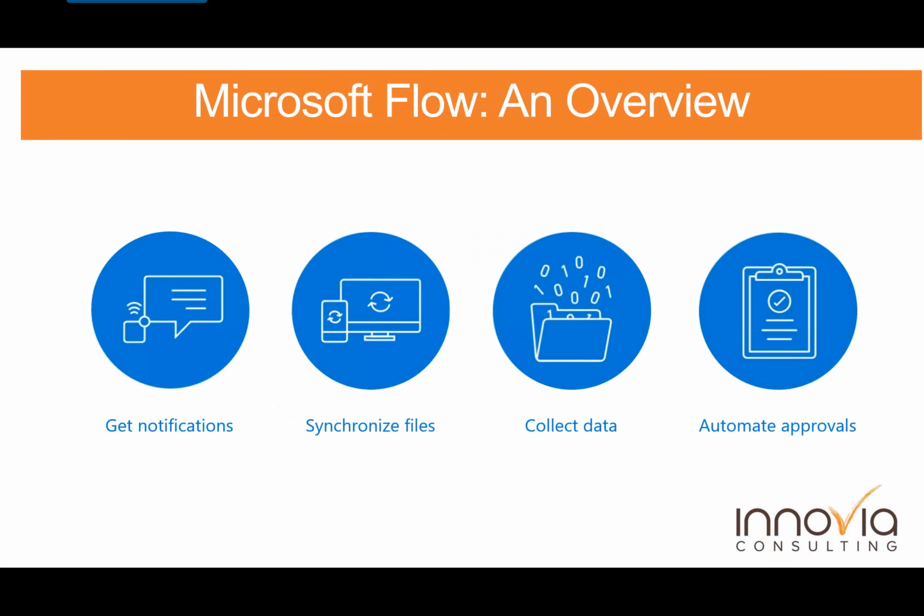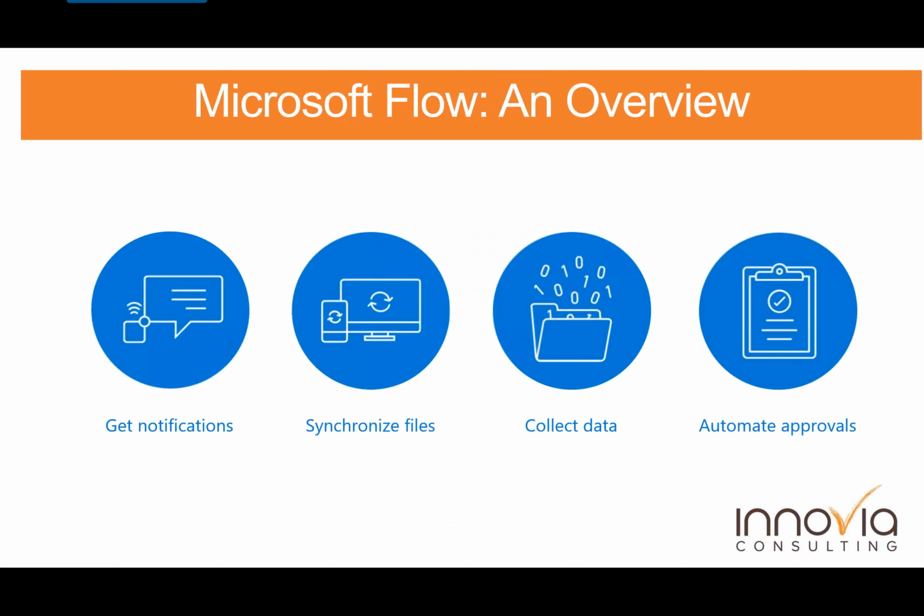Things that the flows allow you to do at a very high level is a simple one, notifications. Hey, maybe I want to be pinged on my phone when a certain file, or a certain area in SharePoint, gets updated, because I know those are approvals for me and I want to see it. And in SharePoint, I actually don't have a workflow turned on for that. Okay, you can set that one up just through some simple automation.